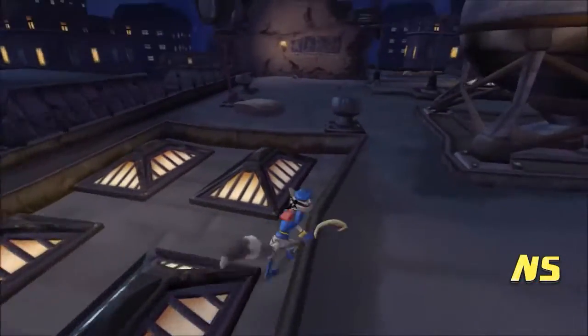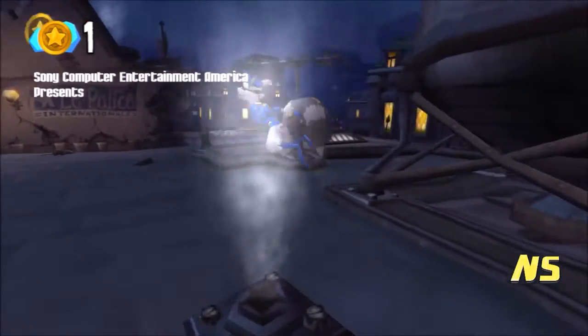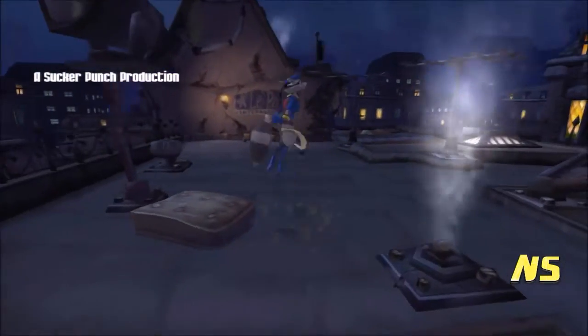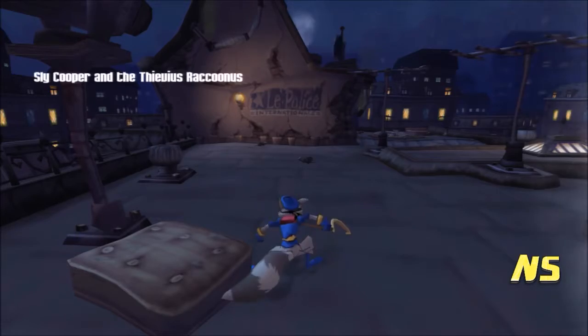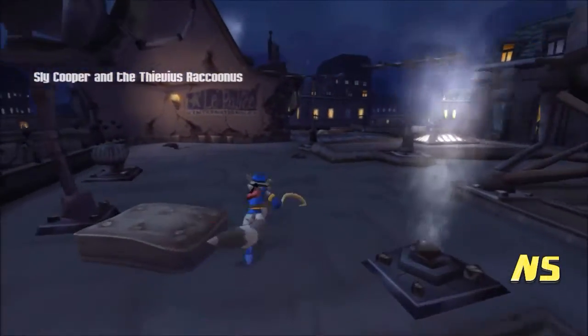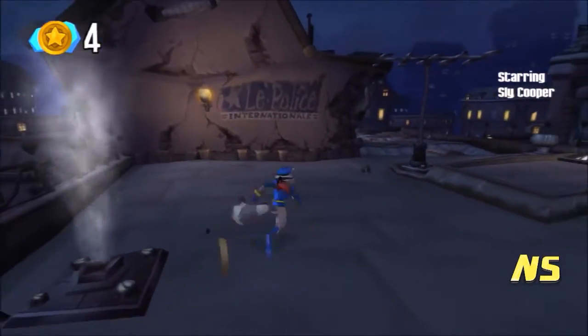Okay, looks like we have to get to that vent. So yeah, press X to use your cane. You can press square. X is to jump, you can double jump. R allows you to go into your scope. L does the exact same thing. R2 and L2 do nothing. Triangle does nothing. Circle does nothing. I'm pretty sure we unlock abilities, so yeah, that's a thing.